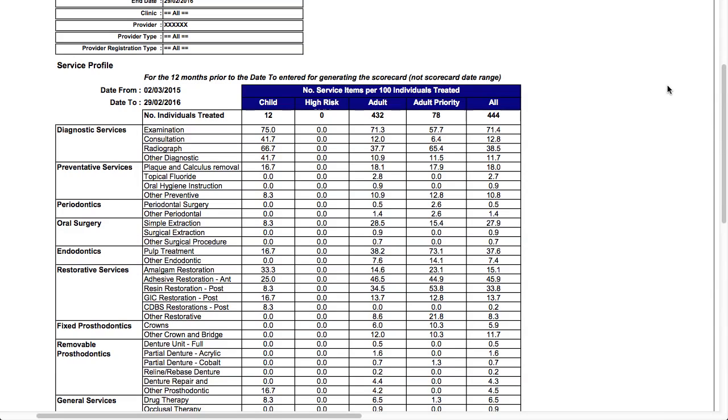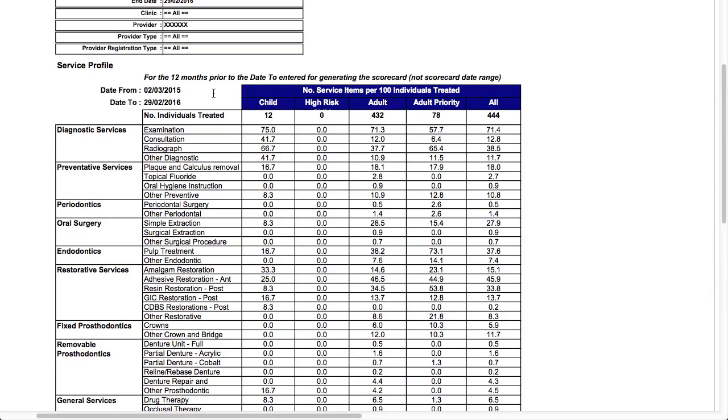This will often be run for short periods, which can produce skewed and misleading service profile data. The data reported for this section references a 12-month period up to the end date of the scorecard report date range. This 12-month period date range is displayed just above the report table.